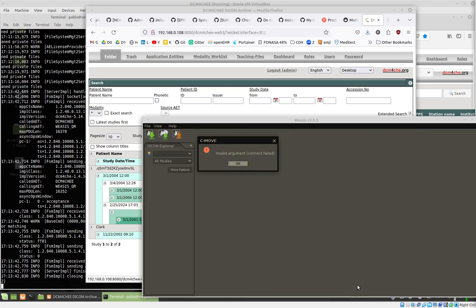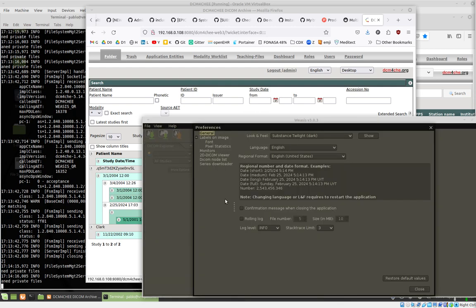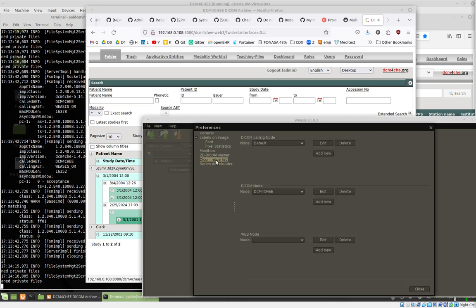Import and close. Connection failed. So what is happening? Let's check the preferences and see if there is anything wrong with our DICOM node.